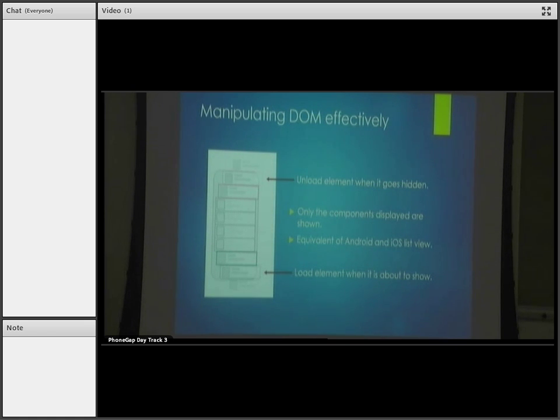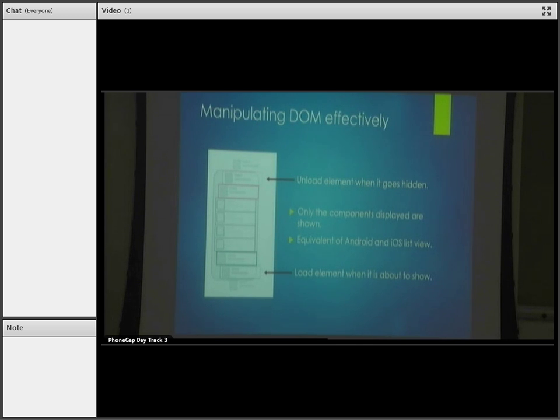We cannot put all 1 million elements into the DOM. So we have to tweak when to display or when to hide. But it is very difficult to do that on the developer side. So that's why we encapsulate it into the library and provide it as a web component.